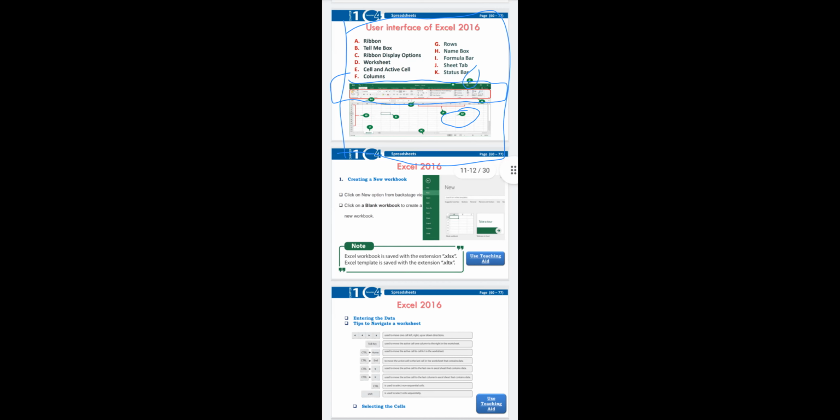There are others, like MP3. What is MP3? Like BMP. BMP is a bitmap image, for Paint files. MP3 is for audio files. MP4 is for video files. Okay, you understand? The extension for an Excel file is XLSX. The extension for an Excel template file is XLTX. That's the thing, guys.